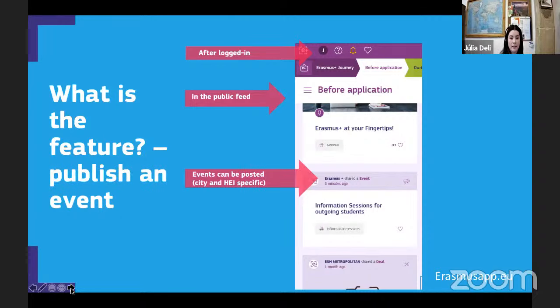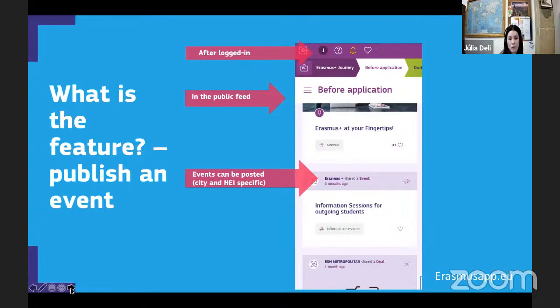And in this feed, they can see the events and the deals that are published by their home and host university. It depends on where they are located, because these are geotagged, and also on what they filter on, the home university or the host university.